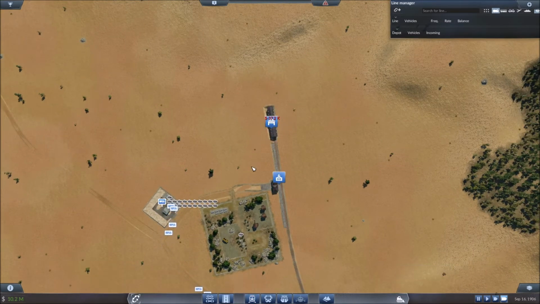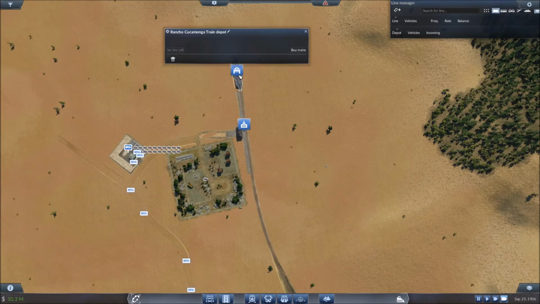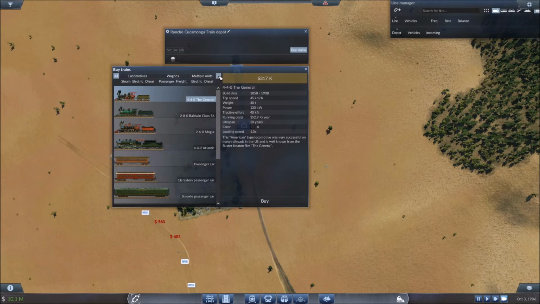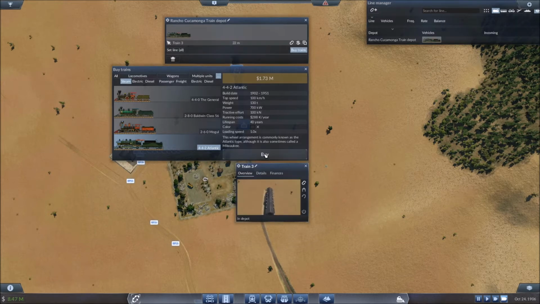And it slots nicely at the end of the tracks. Okay, so let's purchase our first train and get it started. All right, so let's expand this a little bit. And once again, we don't have any electric or diesel just yet, so we want the Atlantic this time. That's where we're going to start. So 1.73 million. Let's go ahead and put that down.